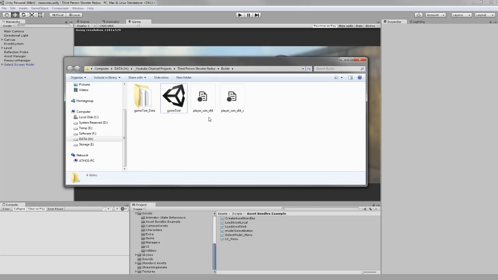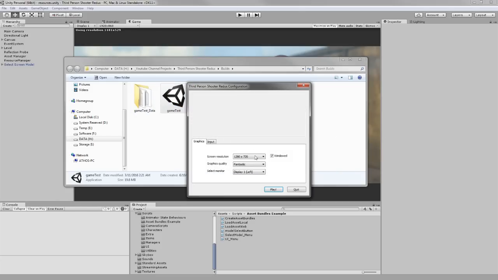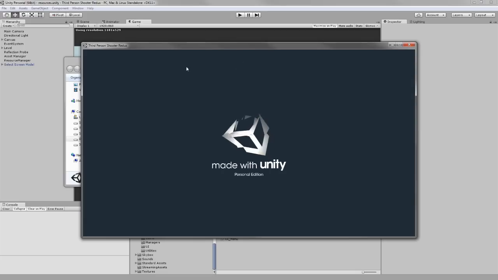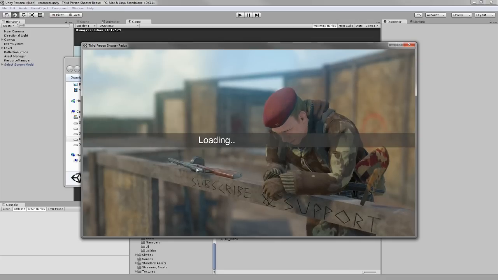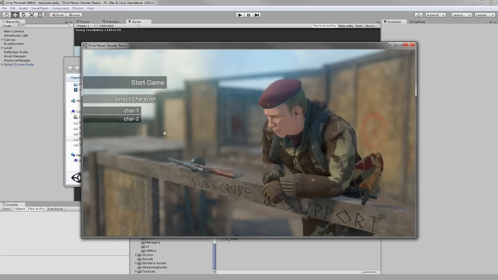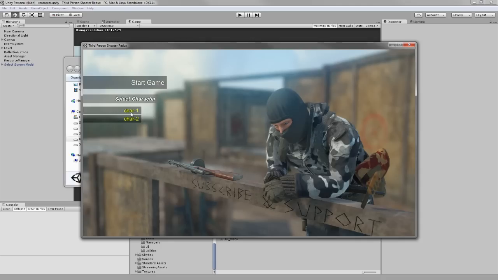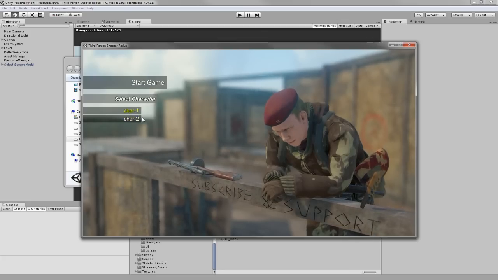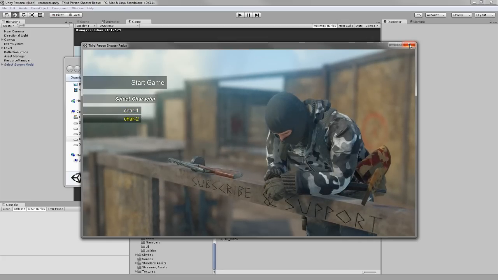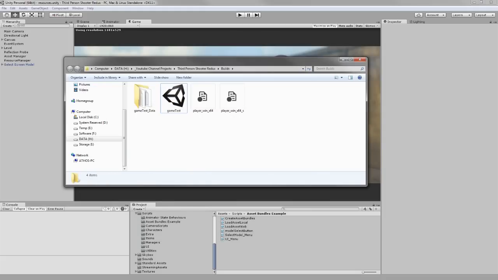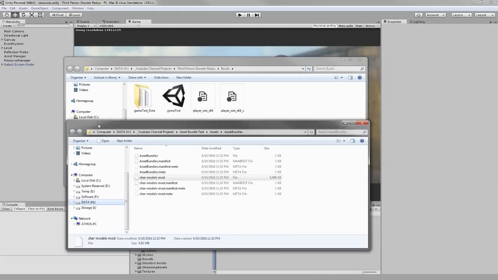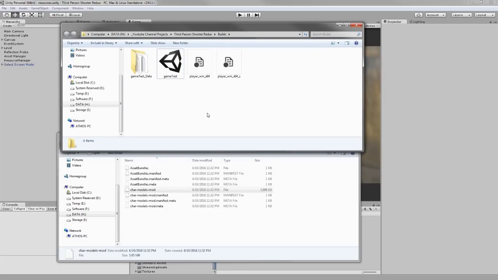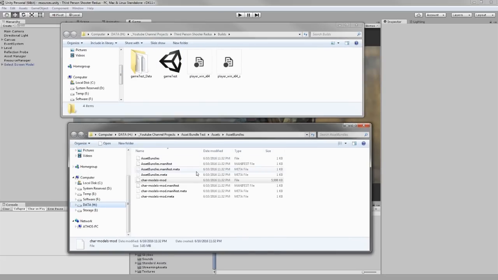So I finished my build and I get this thing. Okay, I run my executable. It's loading the asset bundles, and it loads only the two characters we've created, which are the ones I use inside my editor. Okay, let's close this. Now let's go to our other project, the one we created before, and use the new asset bundles we created from that other project.